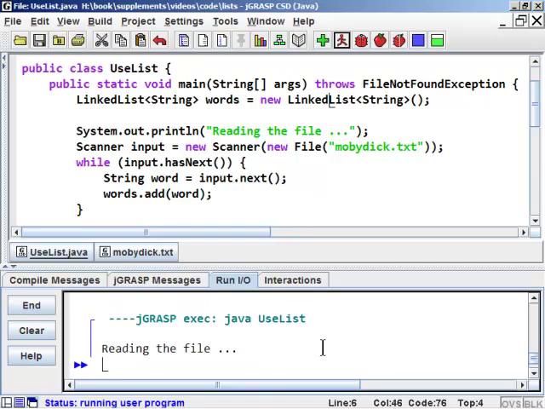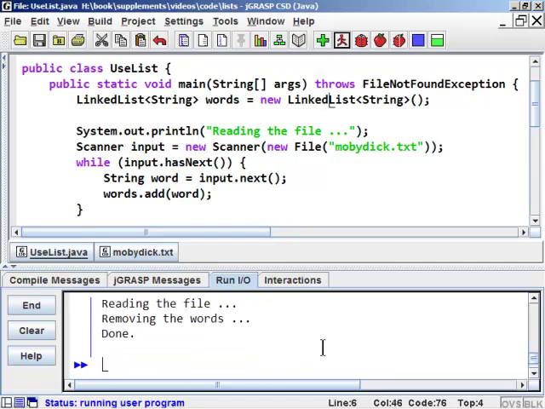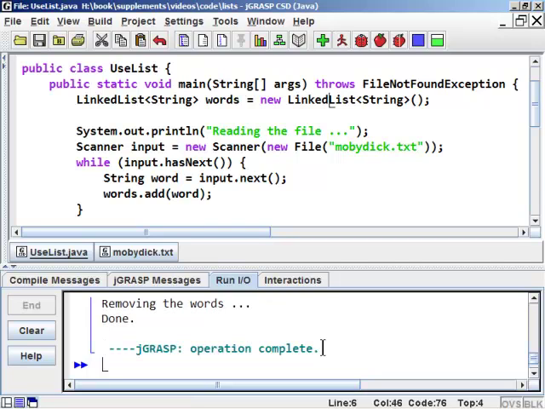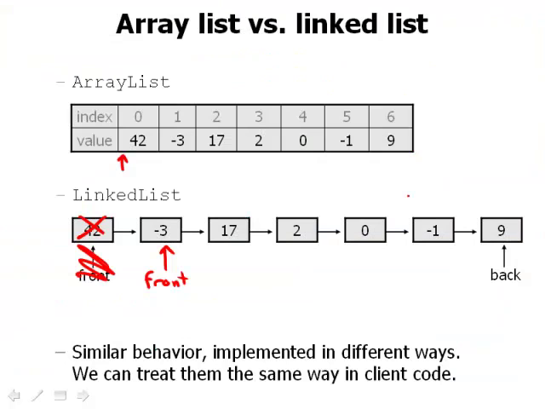at all. In fact, I'll run it again just to show it again. It's done. Just took a couple of seconds to run that program. So for this particular usage pattern, a linked list is much more efficient than an array list. We're not going to dive into too much detail about how the linked list is implemented. There is a chapter later in the textbook about how to implement a linked list on your own.